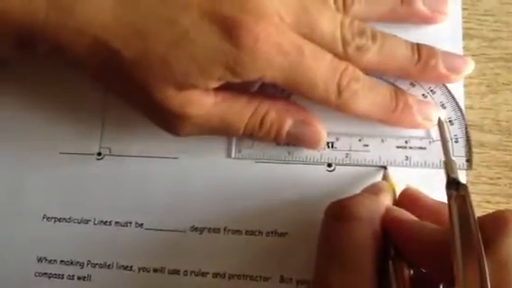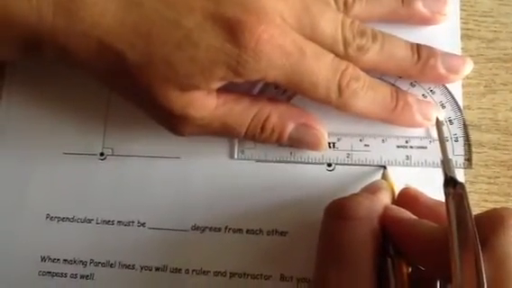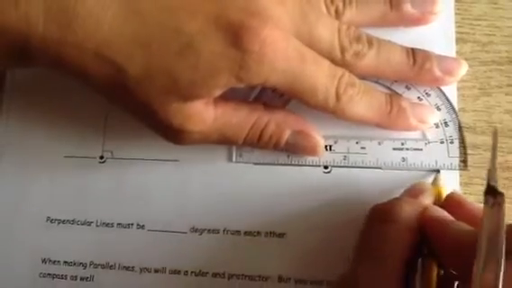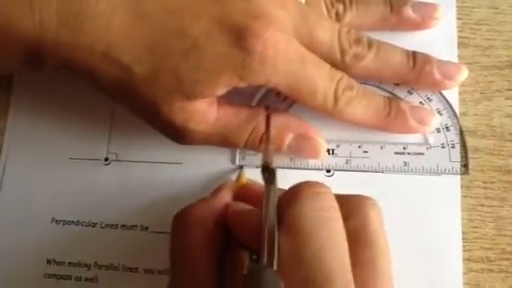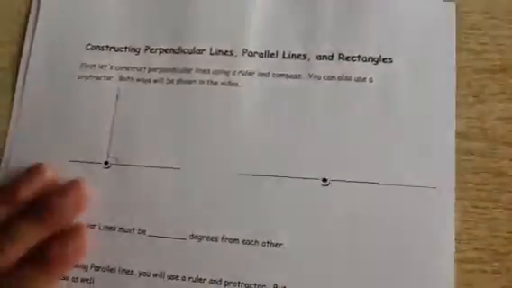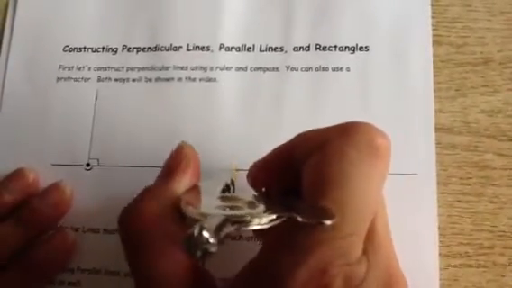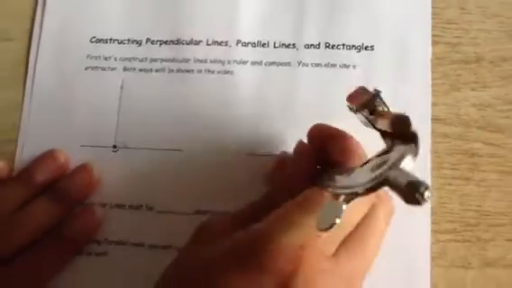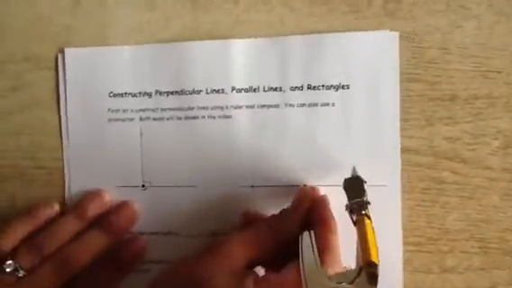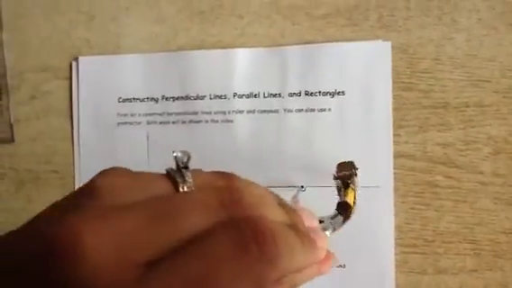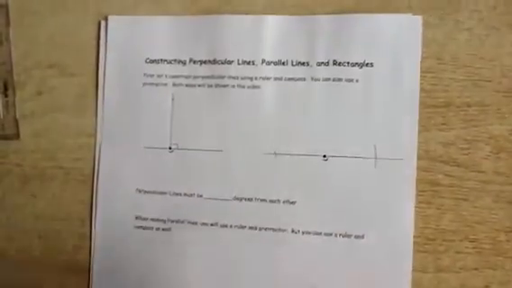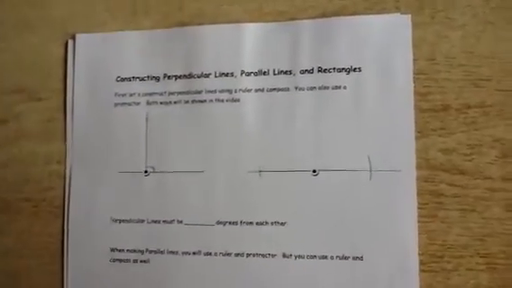Now, with your compass, you're going to need to extend this line a bit. And both ways are acceptable, and I want you to try both ways, but once you get into it, whichever method you're more comfortable with is fine by me. So, with this, we are going to go ahead and draw some little arcs that are the same length. It doesn't matter how long they are, just don't make them too short. So draw arcs on both sides of that dot.